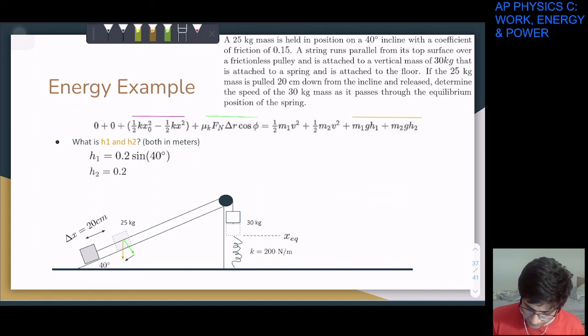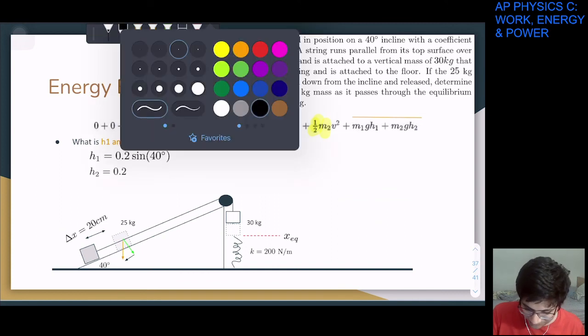Okay, now what about the right-hand side? We kind of solved the left-hand side. Now over here, we know what M1 is, and we know what M2 is. Half, of course, we know. We're solving for V, so we can't really do much with those two terms. But it is good to know that we have one unknown so far that we're solving for. It's not like we have two unknowns. That would be terrible.